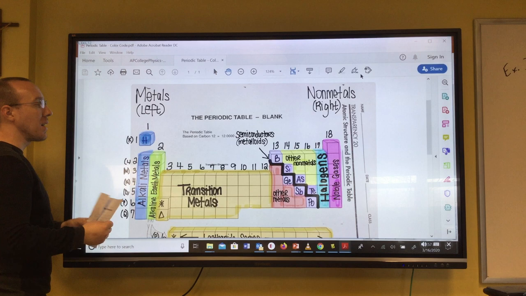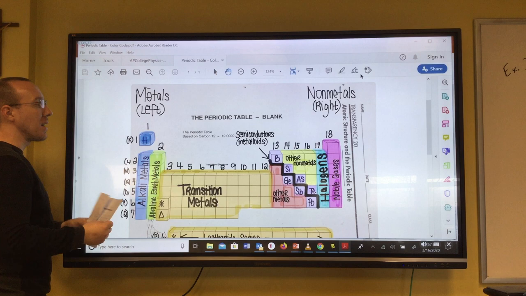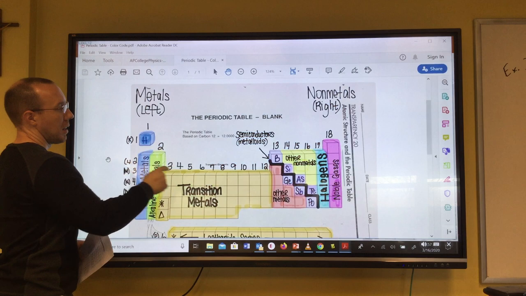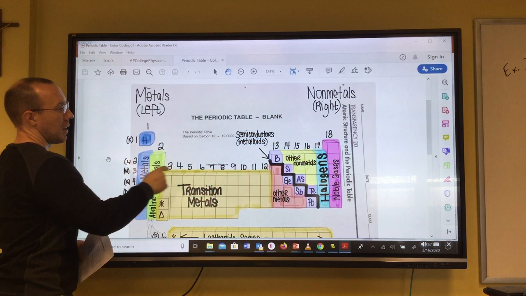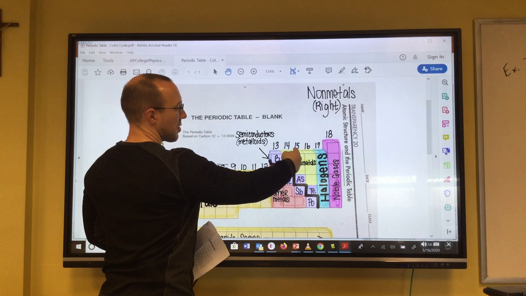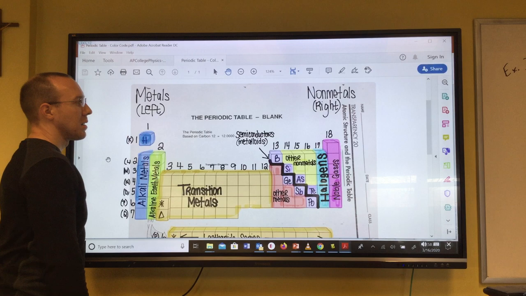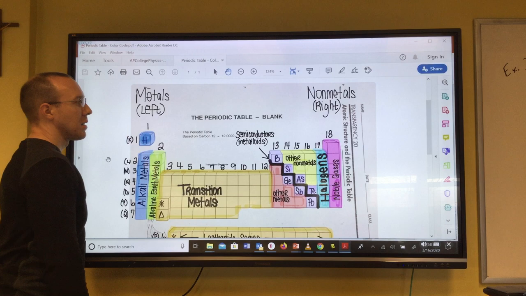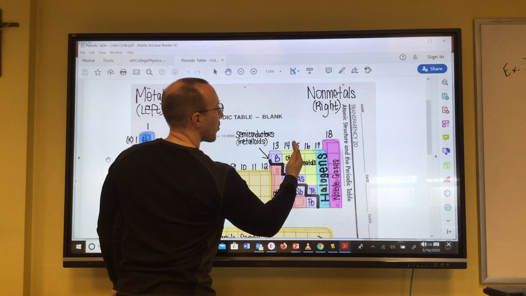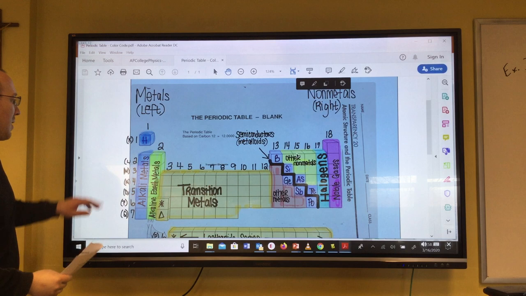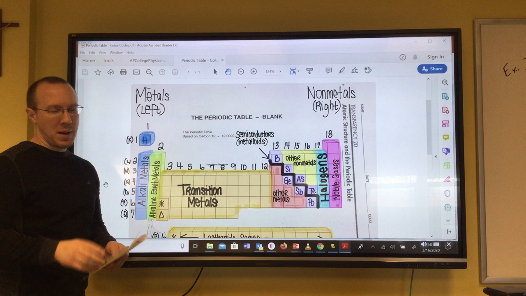We're gonna write these above it - we're gonna write our ions. The nice thing is it follows this pattern. So this is a one plus, this is a two plus, this is a three plus, this is nothing, this is a three minus above nitrogen, two minus above oxygen, and one minus above fluorine. Then you have nothing over the last one because it does not form an ion. So here we go: one plus, two plus, three plus, nothing, three minus, two minus, one minus, nothing. It just follows this pattern. That's kind of the shortcut way of doing it, but the way I'm gonna have you do it for the assignment is by actually doing the valence electrons and then showing me the ion.